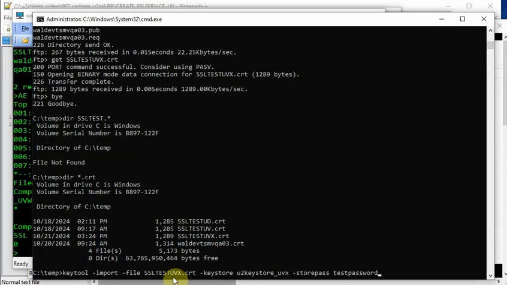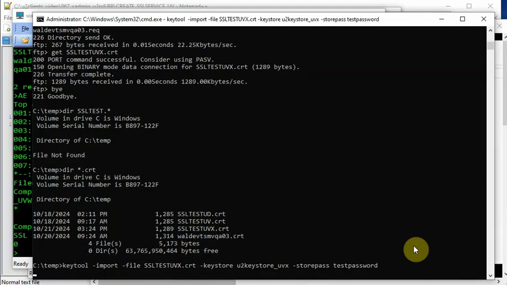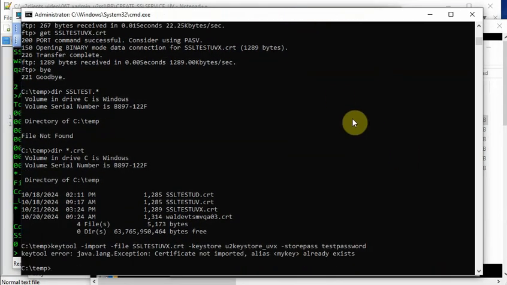Using the SSL test UVX.CRT we just created, create a keystore called keystore UVX, using a simple test password to create the keystore. Oh, it's already there.